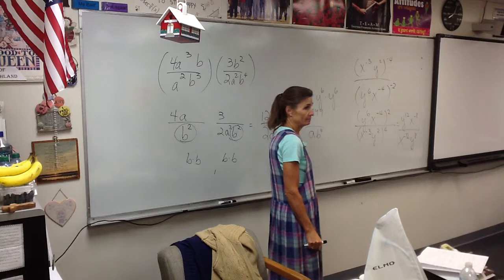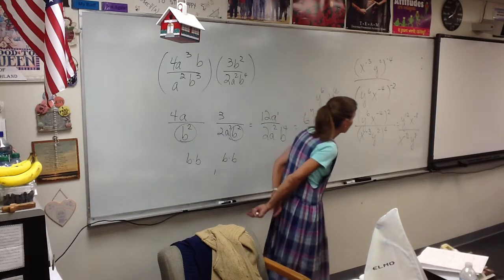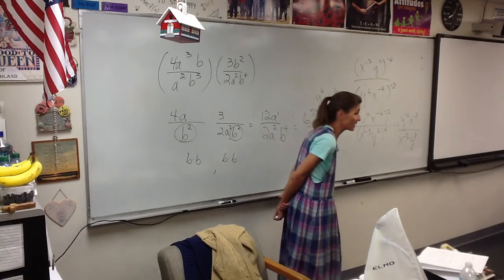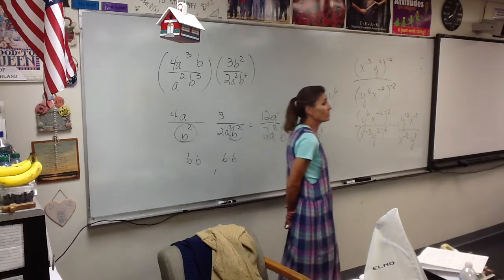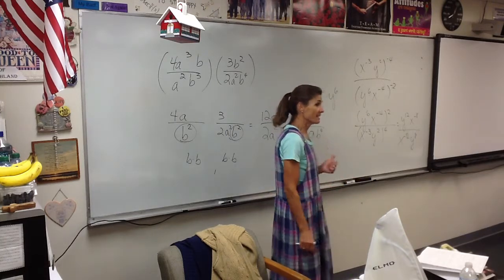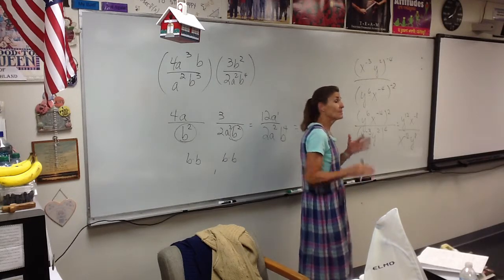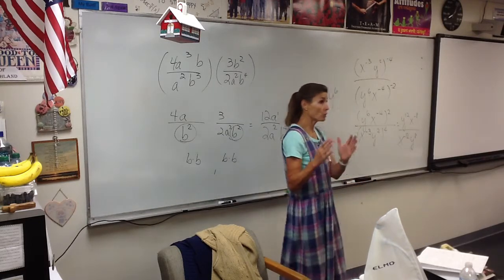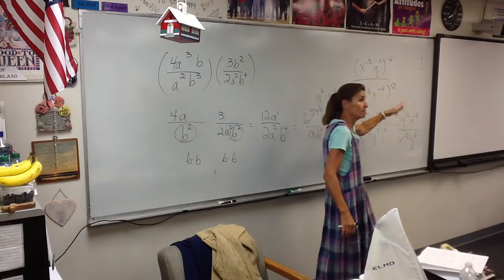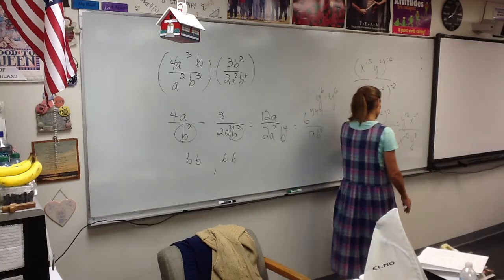Now what? Jessica? I just have a question, like if there's a negative, do you still want us to switch the negative? Oh, totally, that's our next step. We are never allowed to leave negative exponents in our final answer unless it's scientific notation. Scientific notation is the only time that negative exponents are okay to end with. Now, they're part of the problem, so I have to deal with them, but I could never stop here, ever. Okay, so what am I going to do with those negative exponents?